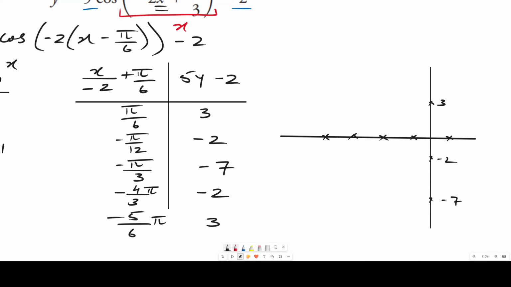You get the point. So at pi over 6, I am at 3. So let me just draw this in red. So I'm at 3, and then at negative pi over 12, I am at -2. Then I go down to -7, then back to -2, then I'm back to 3. Okay. One thing to note is that this graph is in the interval of 0 to 2 pi. If it's more, you can definitely draw more. You just have more points to start off with. So I'm just going to draw a graph quickly from here all the way here. I know it's not perfect, but you know what? My drawing's not perfect either. You can sketch it the best way possible.